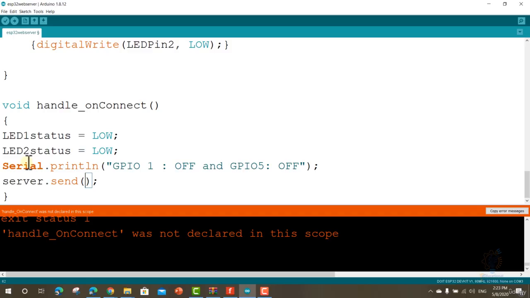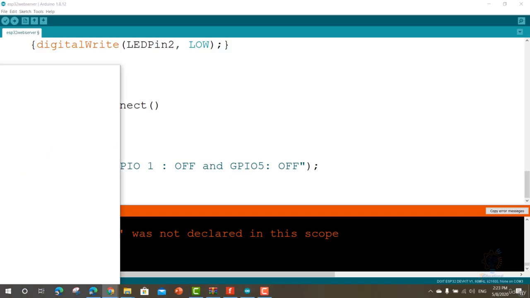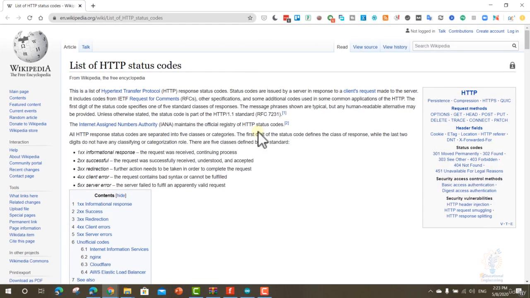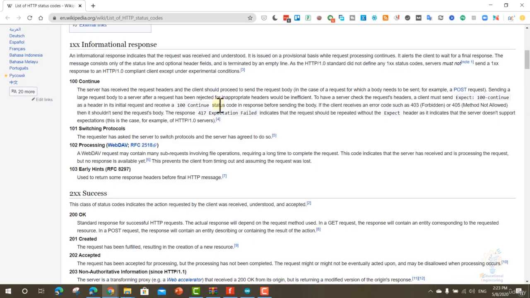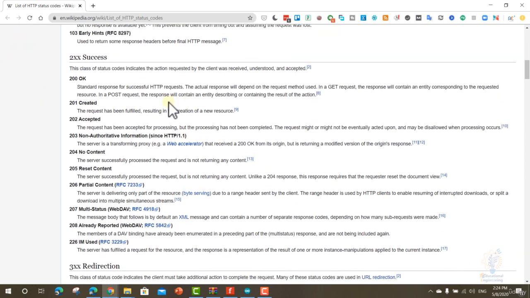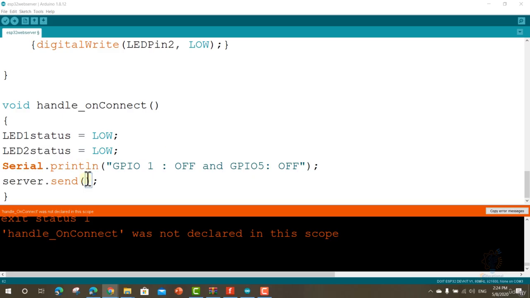The first way that this code will help us is there is more than one status code for HTTP requests, as you can see in this page. You can see a list of HTTP status codes. I will add them in the resources of this course. And as you can see here, 200 means okay. So whenever we write 200, this means that it's okay to receive this URL and we can handle it. So we will use it. We will write 200 here.